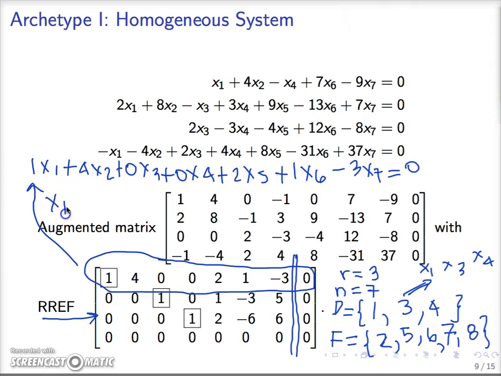You can say x1 equals, and then solve for x1. That's something I'm going to indicate here. I'll leave you to pause the video here and do this calculation. Complete solving for x1 from the first row.